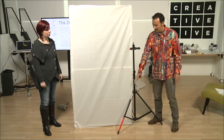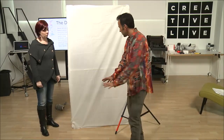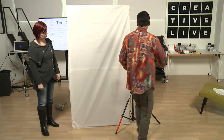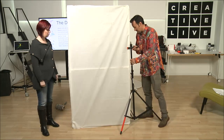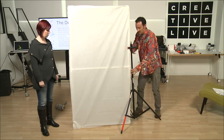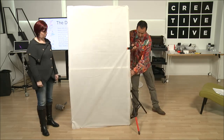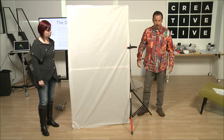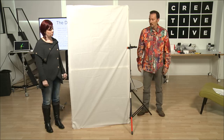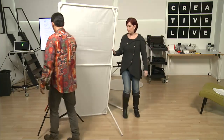You won't really worry about the legs showing too much, because generally you're going to have your subject either sitting right here or standing. If you are worried about it, you can just rotate them a little bit. Rotate them that way. But they're slightly out of the way. They don't cast any shadows, but generally something like that is kind of how I use it. And were we able to see the back there? Yeah, let's rotate it around. Flip it around, maybe. Cool.